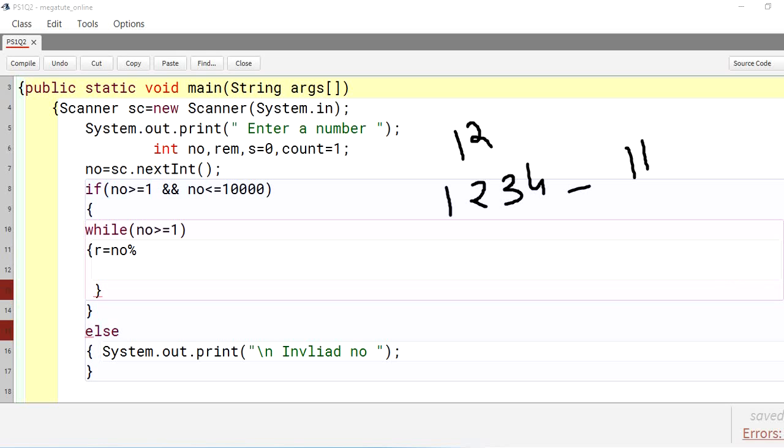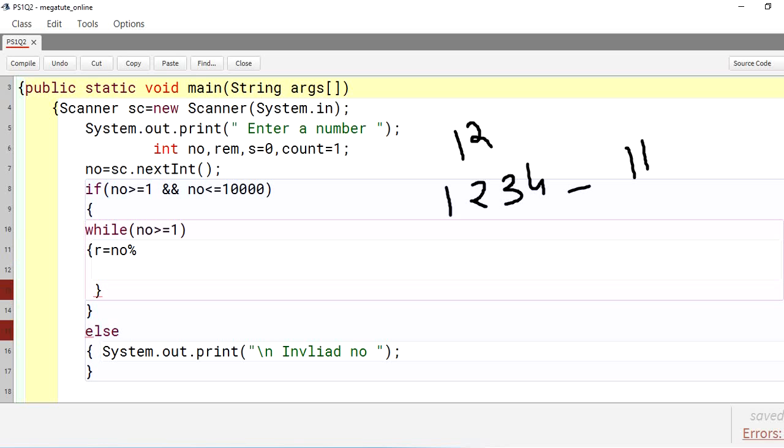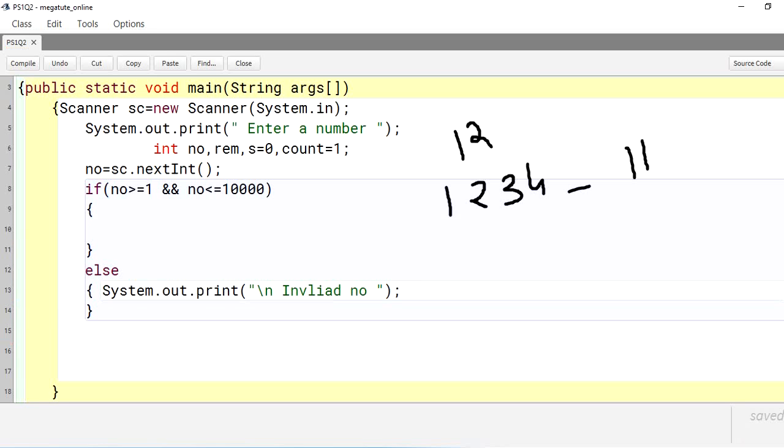So what you can do over here is you can skip the while loop and you can have a for loop, because you know from where to start till where to go. So you can also do it with while loop. That's no problem. But for loop here is going to be very easy for you. So let's move on to the for loop. I equals 1, I less than number, not equals to, I equals to I plus 1.